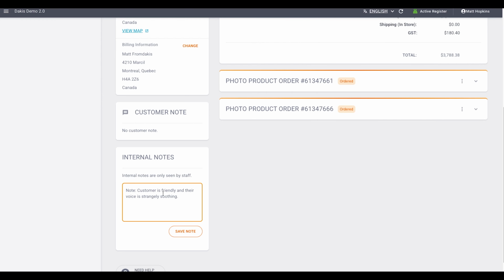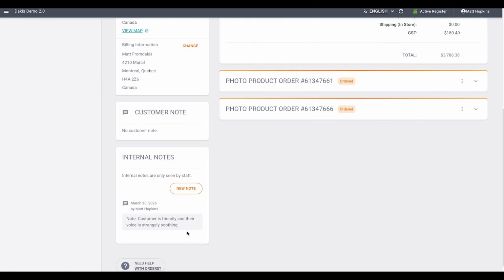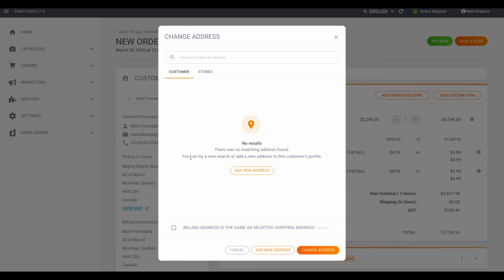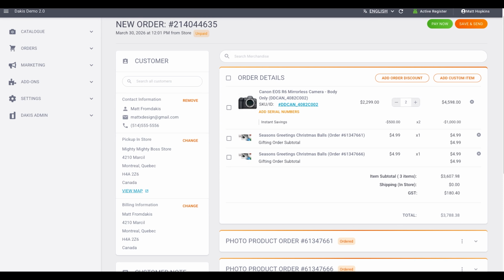We also have a few other ways to add more information. If we scroll back up to the Pickup Address block, we can find the shipping method and billing information section. That's it. We're all done creating an order. From here, we can either process the customer's payment or send out a quote email.